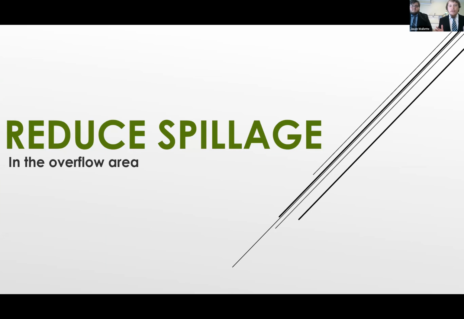So our big problem statement was to reduce spillage in the overflow area. In the overflow area of their factory, we had fries that were falling on the floor, and so far the FDA has not considered a 5-second rule yet. So any fries that hit the floor were waste, and we needed to reduce the waste for this company.